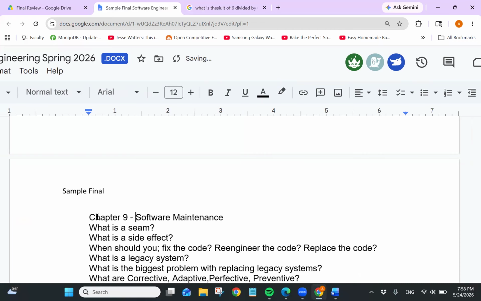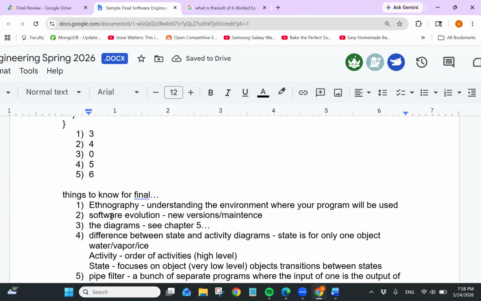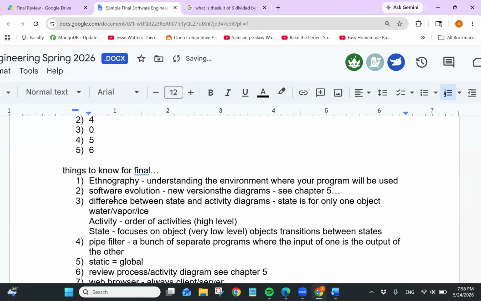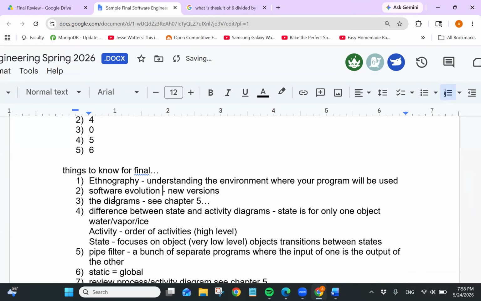And evolution basically means you're just doing a new version. I don't even know why I put it in there, but that's what it means. Software evolution means that we're doing new versions of software, either maintenance releases or feature releases. But I'll just keep it simple: new version of software. It's just a fancy word used by our book.